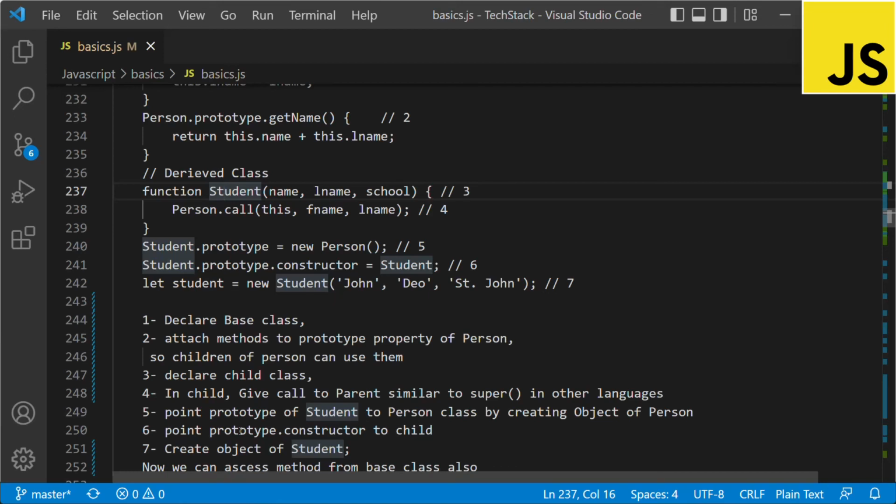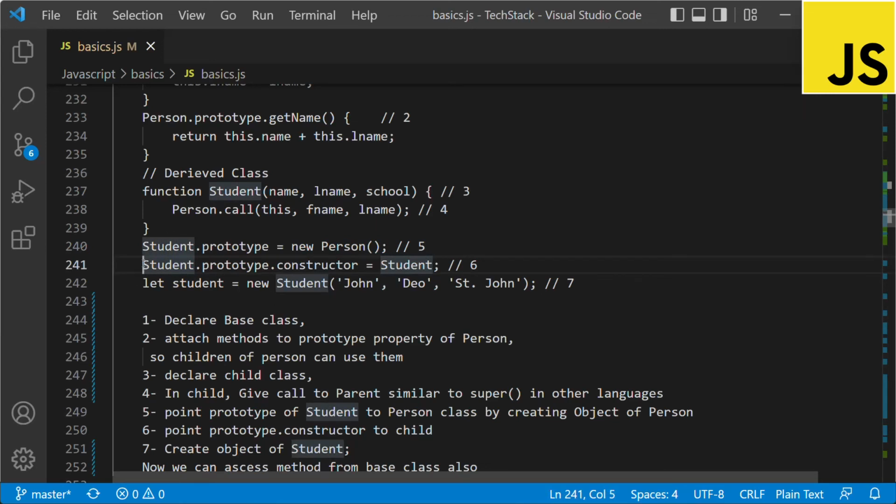Then point the prototype.constructor property to the child. Sorry, we forgot about this fifth step. So point the prototype of Student to the Person class by creating an object of Person. As we see here, we're pointing Student's prototype to an object which is created using the parent class. Then the sixth step is to point the child's prototype.constructor to its own constructor function.